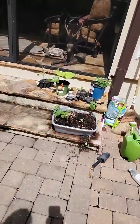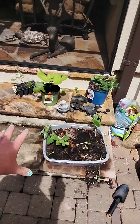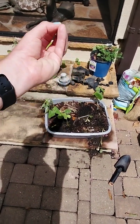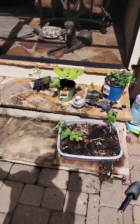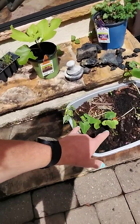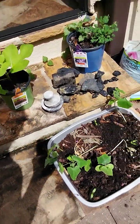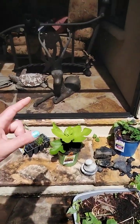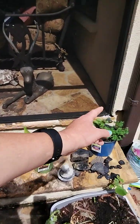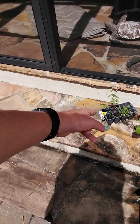I have not really had a lot of luck with this after the squash just literally died from its own weight. It was growing so big and it just broke off and died. So I've got these lemon cucumbers in here, and I watered it. I don't know what to say. And I've got cayenne peppers that I've just put in there. At least the fig clone took, the hops clone took. The blueberry's still alive, but it's not growing.